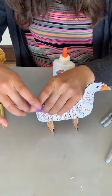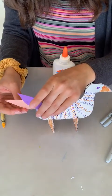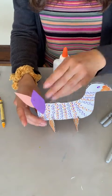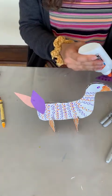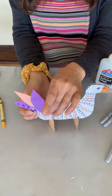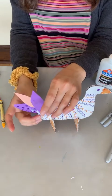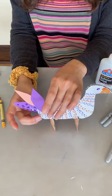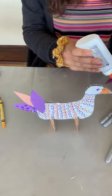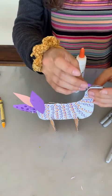Maybe while you're in this process, you realize that you need some more big feathers. So I'm gonna glue on each side. Maybe I'll glue the feathers together too, to give each other support. You may have to hold it down for a little bit too. I'll use this polka dot one. Oh goodness. Like I mentioned before, you may have to hold it for a little bit. Maybe I'll do some fun feathers on top for a funky hairdo.